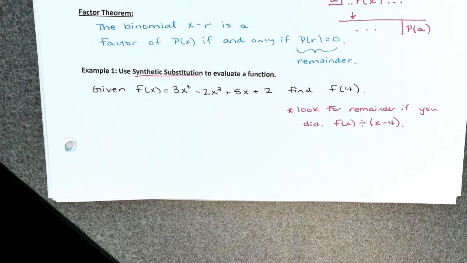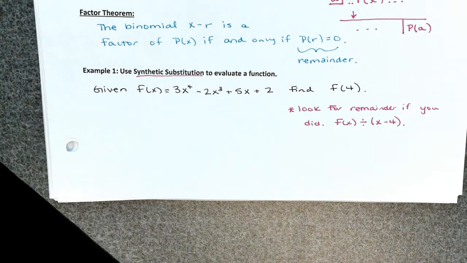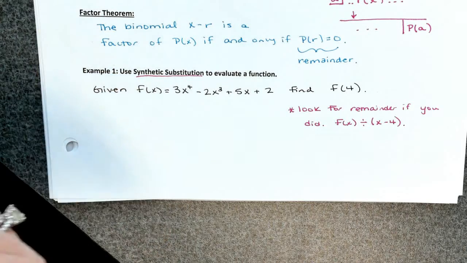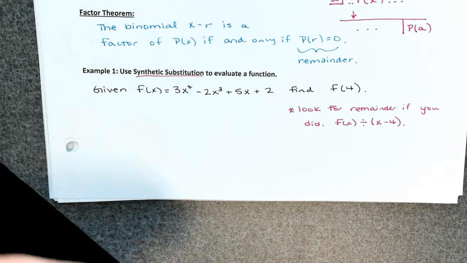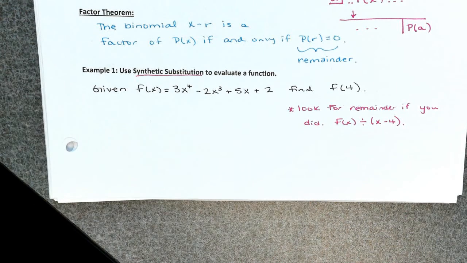Now the cool thing about this is if I wasn't asked to use synthetic substitution, raise your hand if you know how to plug in 4 to this problem. How many of you know how to plug in 4 and figure out what f of 4 is? I think most of you. Okay, good. Because it says you have to solve it using synthetic substitution, so you're going to have to show your work to get your points. But on a quiz, you have a way that you've been doing much longer that you could check f of 4 and make sure you're getting the right answer. Right? So you have two options here of how you can check it. I'll show you how you can check it in a minute.